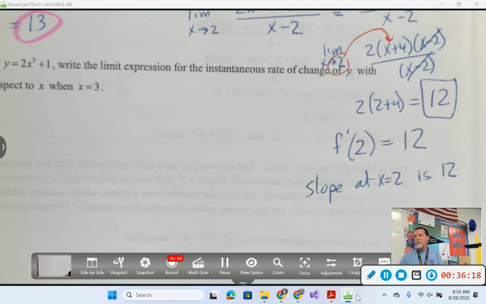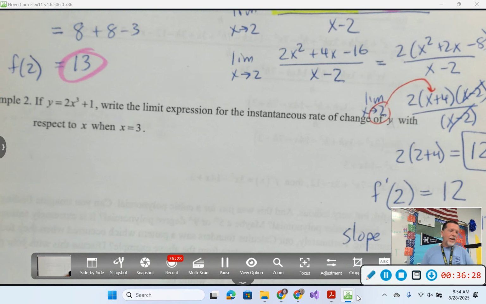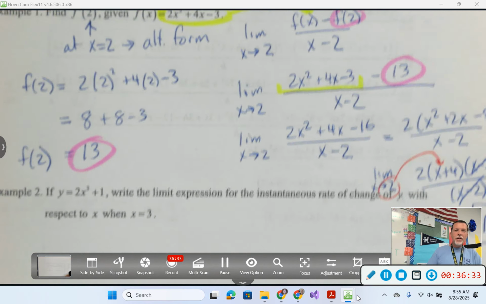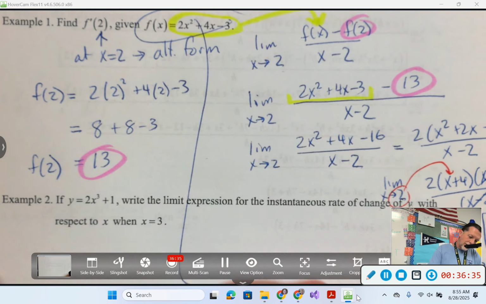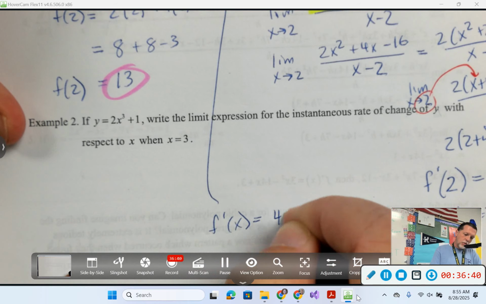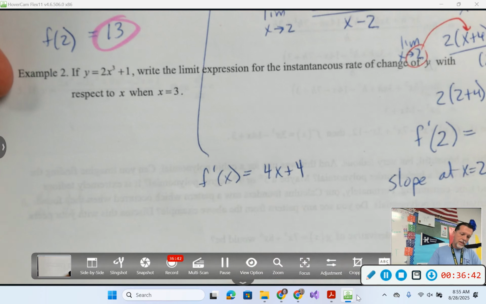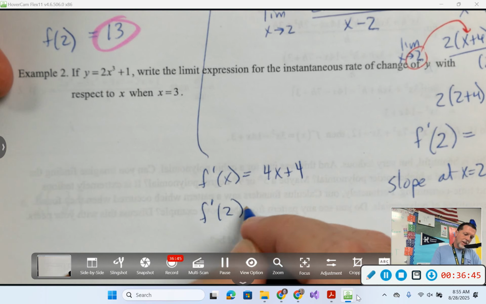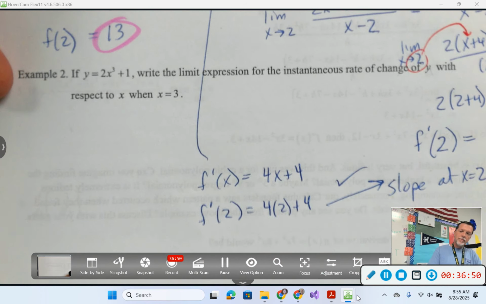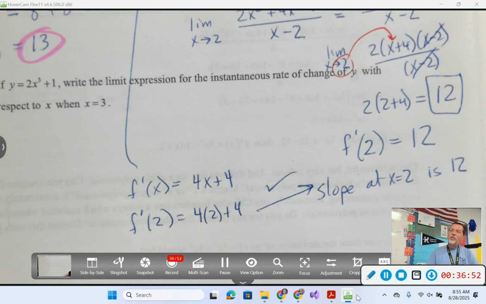So can we just take the derivative of the equation, one implied in 2? Okay, Mr. Shortcut. Yes, to check. If it asks you to use the alternative form, I want you to do all this. But Will's question is, wait a minute, I know the shortcut. Why not use the shortcut to check? So that would be 4x plus 4. Yep. And if I plug in 2, 8 plus 4 is 12. You can do that to check, Will.